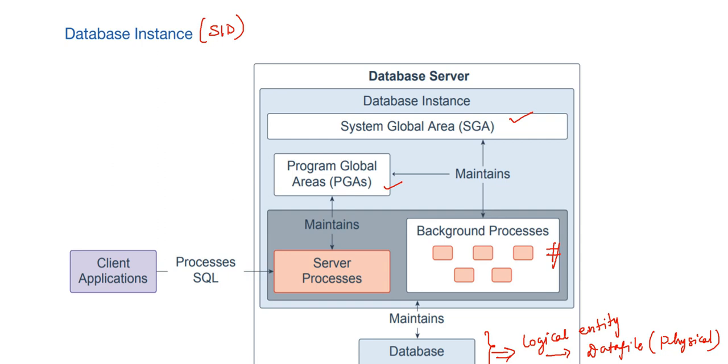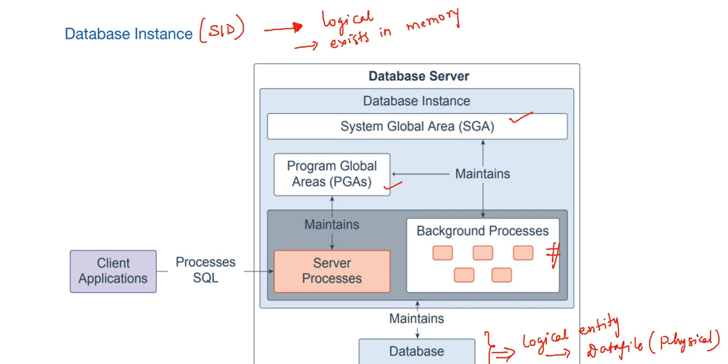And one more thing you should understand, if you're talking about logical memory or physical memory, then you can surely say that the database instance allocates the memory, which is a logical one, and the instances only and only exist in the memory. There is no physical significance of it.